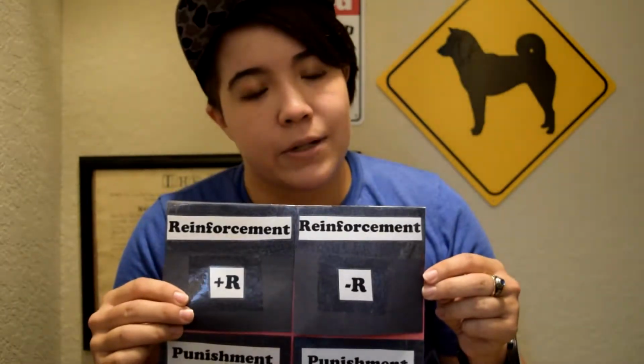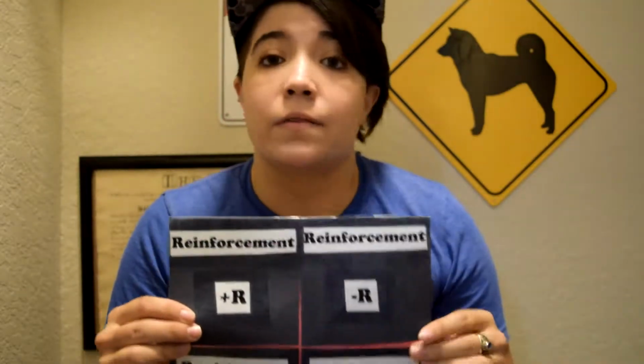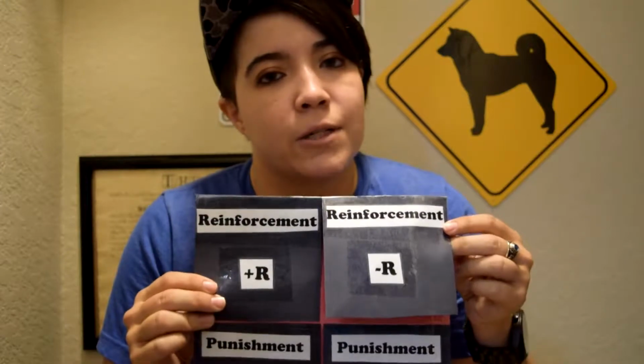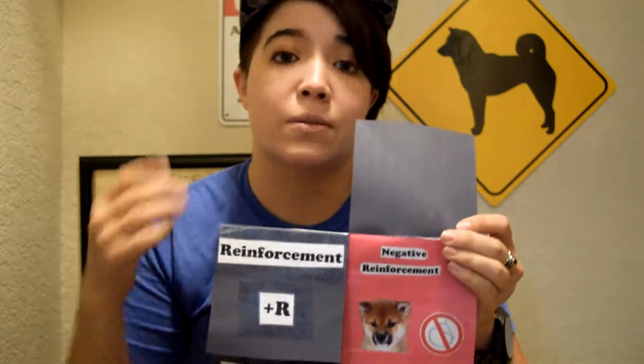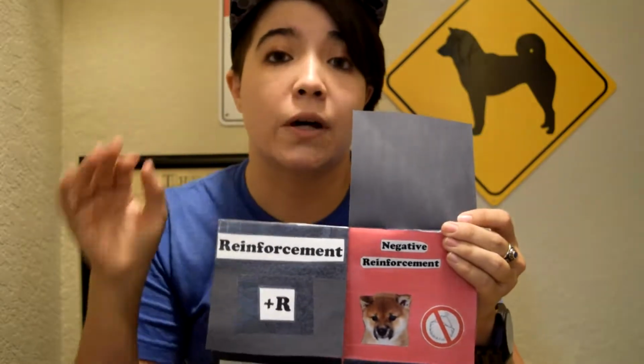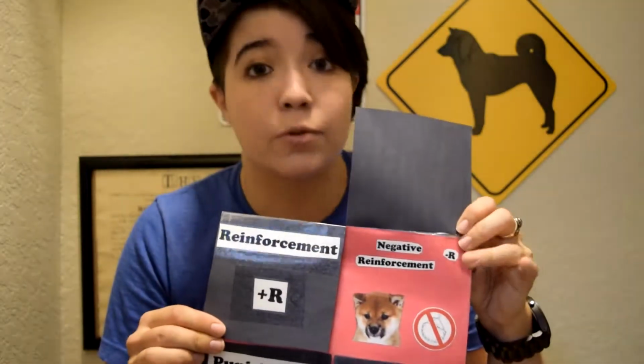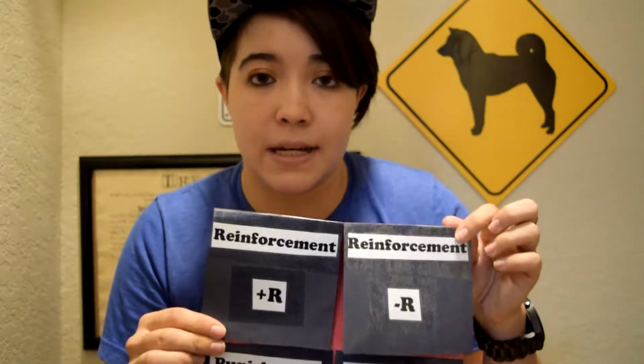For negative reinforcement, you take away something the dog finds negative as a way to increase that behavior. You're using negative reinforcement to teach a dog to sit. So you pull up on a prong collar, which applies pressure around the dog's throat. When the dog sits, you remove that prong collar pressure. The dog will learn to sit quicker next time to avoid that pressure. That's negative reinforcement versus positive reinforcement.